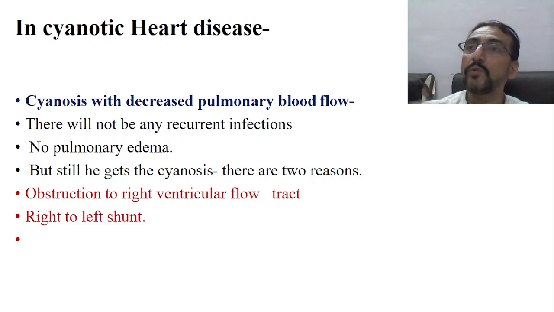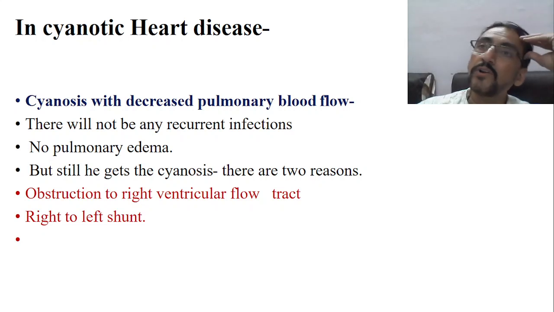Okay, suppose there is a total pulmonary stenosis, that is, the pulmonary semilunar valve has undergone stenosis, or there is infundibular constriction. Okay, so in a condition where there is a total obstruction or partial obstruction, sometimes it may lead to cyanosis. This is one of the obstructive causes for cyanotic heart disorders. Another is a non-obstructive cause. What is that non-obstructive cause?